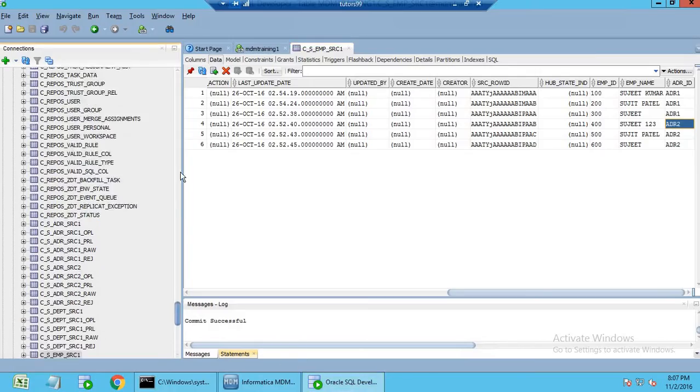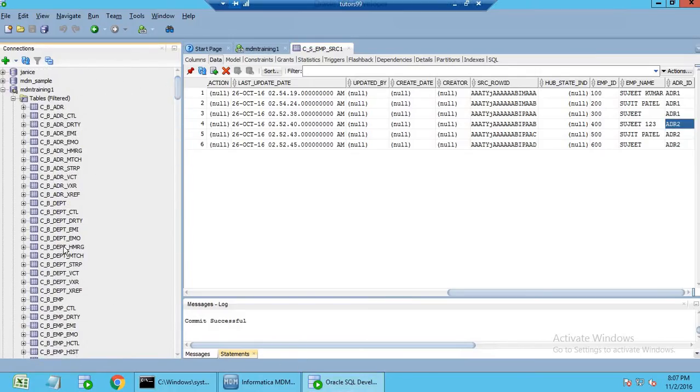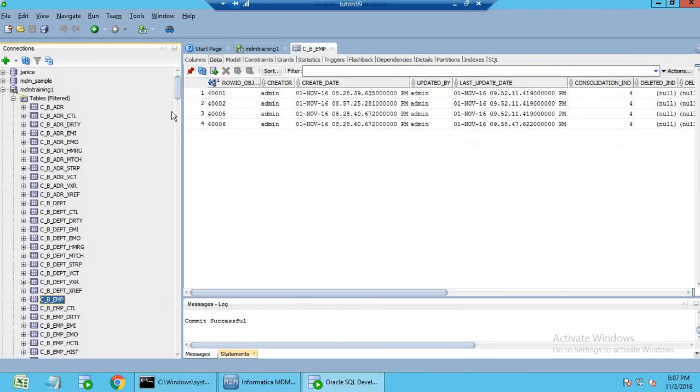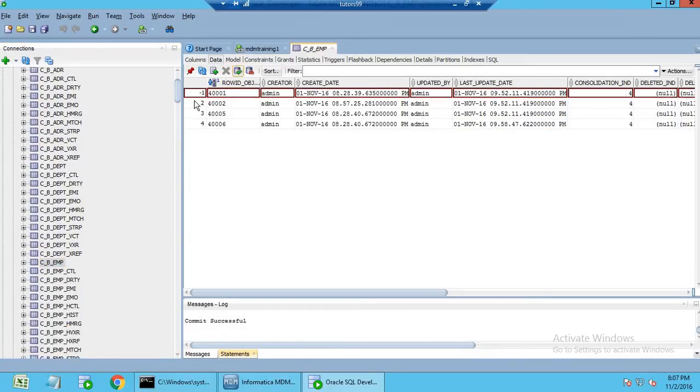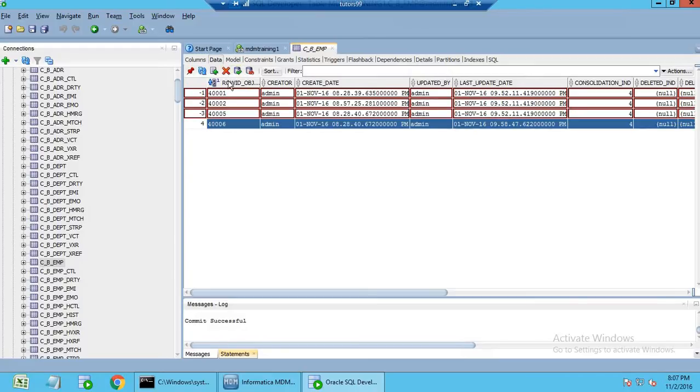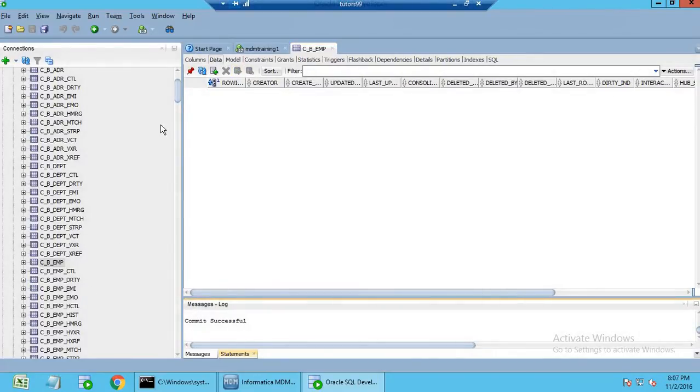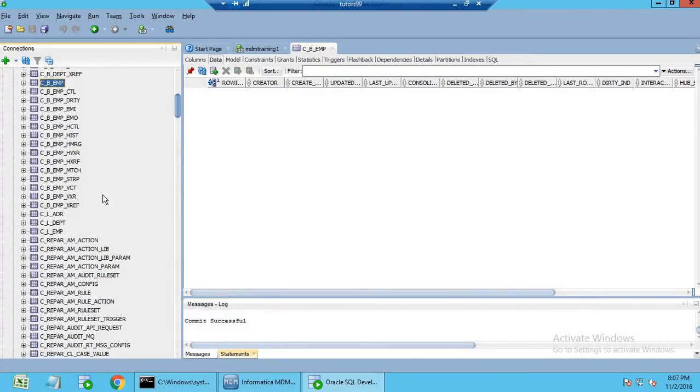So we need to truncate the base object. For EMP, here you can see last updated 1st November, yesterday, so the records were already there. Let's remove the records from the base object, and then we will get fresh records. Also we need to remove from the xref table.